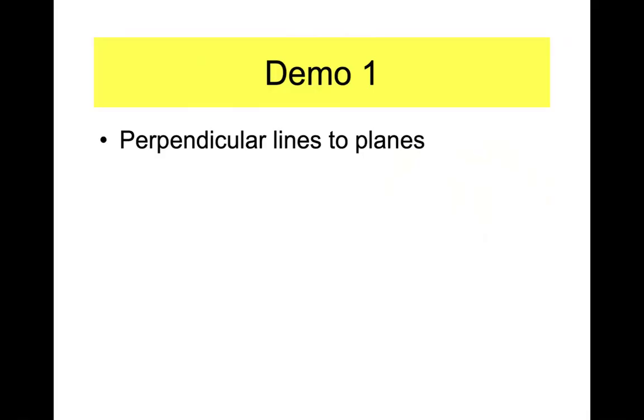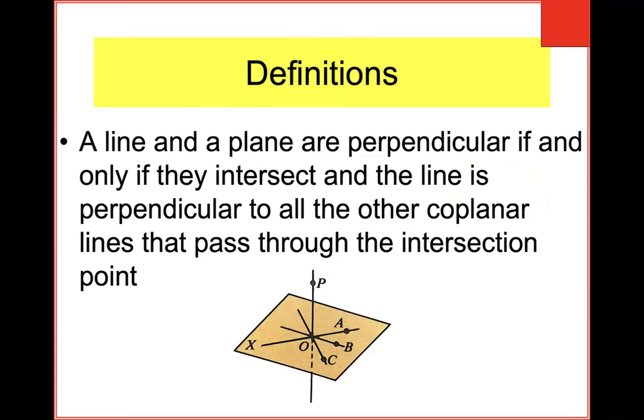All right. I need to show you this. This works better in a classroom than it does on a slideshow on Zoom. But here's what the demo would be in class. I take a stick and I put it on the top of someone's desk. So if you can imagine that little brown parallelogram is a desktop. That stick PO would be a stick that I'm putting on someone's desk, and I'm forming a right angle on their desk. So in other words, I'm forming this angle right here, this right angle right here.